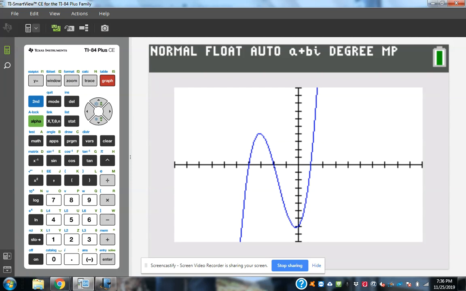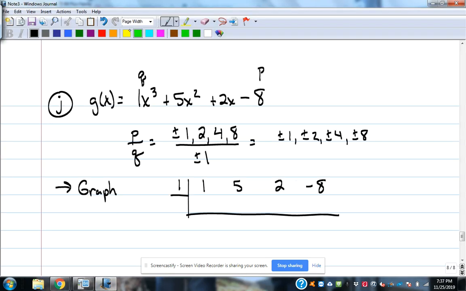1's the easiest math, right? It would work if you used either of the other 2. So it's crossing at 1. Looks like it's crossing at -2 and -4. We're going to use 1 in synthetic division just because it's easier math. If you use -2 or -4, it still works. Doesn't matter which one you pick to use first. Pick your favorite. I'm going to pick 1. Drop it in there.